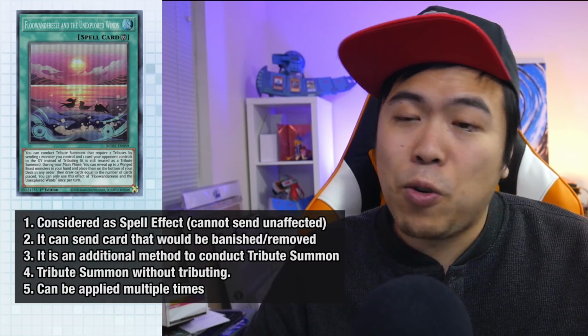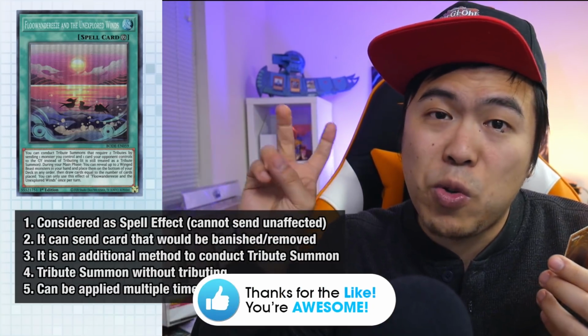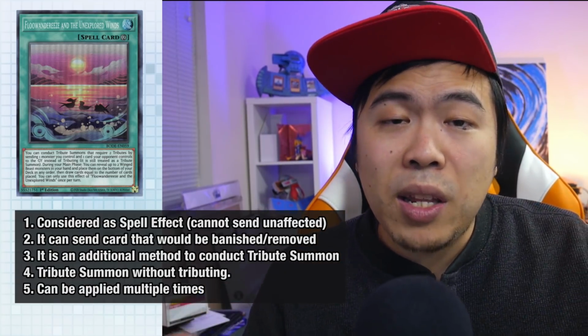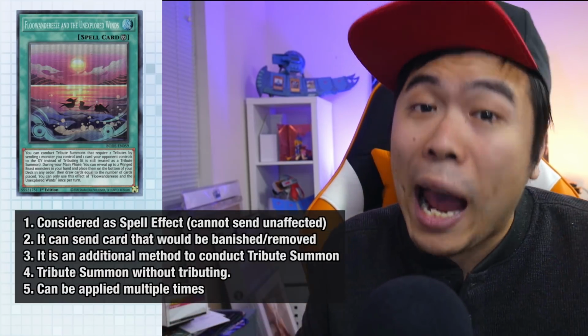And if it gets banished, or if it's like a token, it will get removed from the field, you'll still be able to conduct that quote-unquote tribute summon. And since this card counts as a card effect, if you send a Shadow monster or anything that has a send to the graveyard as a card effect, trigger-based effect, those cards will activate.